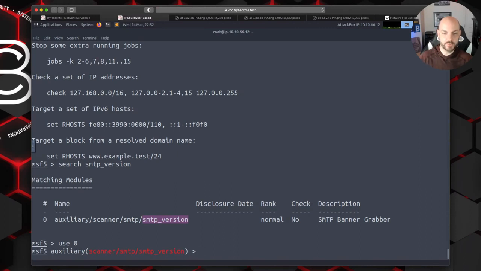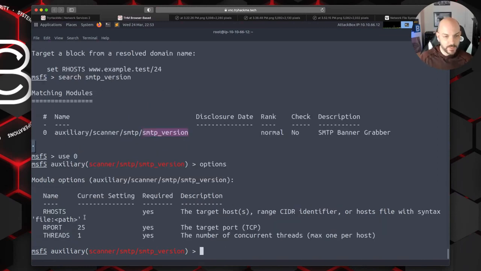So now within here, we should be able to take a look at what our options are. So options are going to be different configurations that we either need to put, or might be optional, in order for us to run this module to do whatever its purpose is. So I think we should be able to hit options. And we see that there's a few different options. We have remote hosts. So that's going to be the target host or IP address. That's required. Remote port is 25. That's required. And threads, number of concurrent threads. Right, and that defaults to 1. So let's take a look and see what they were asking us to do.